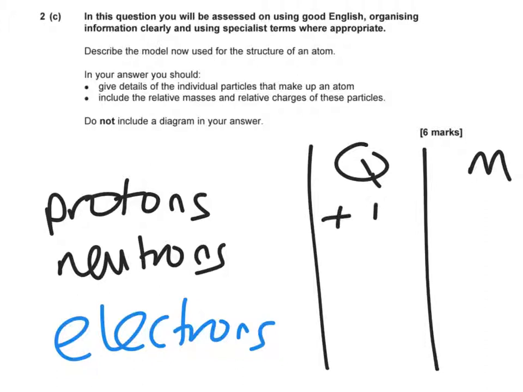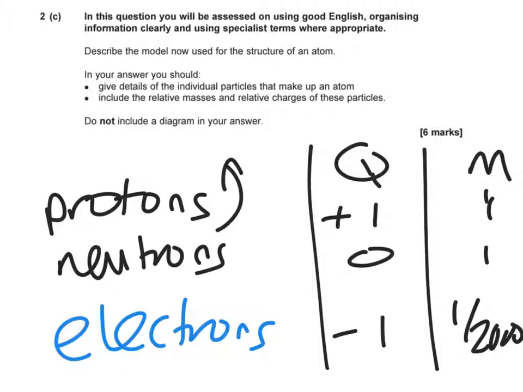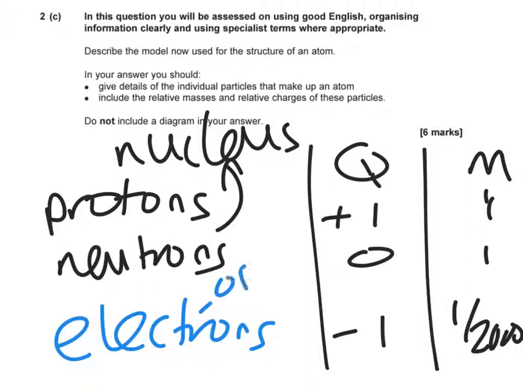Okay, so the charge of a proton is +1, that's a relative charge. Neutrons are 0, electrons are -1. In terms of the relative mass, protons and neutrons both have a relative mass of 1, whereas the electrons have a relative mass of about 1/2000, or almost 0. The protons and neutrons you find they're both in the nucleus, which is a small central part of the atom, and it contains the majority of the atom's mass. The electrons are found in orbital shells, and that is mostly empty space in those orbital shells.